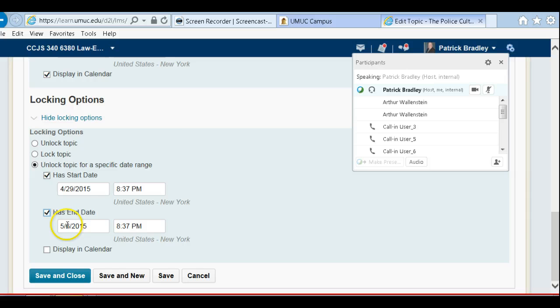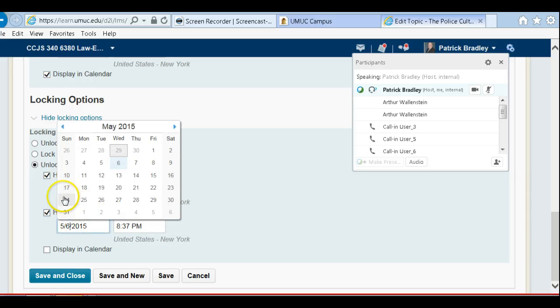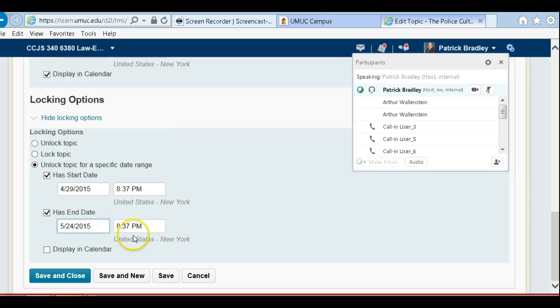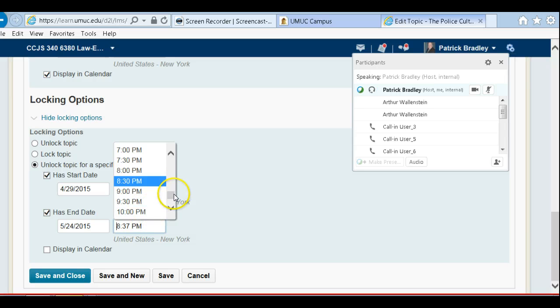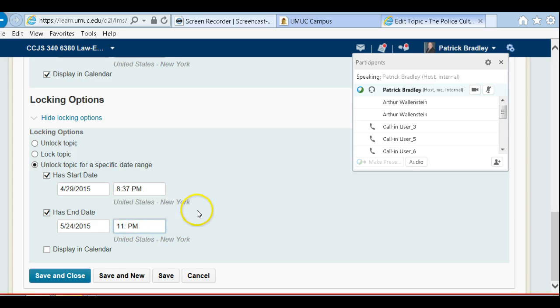I will put an end date on here on the 24th. This is the part where I was talking about personal preference. If I let the students continue to write after Sunday, I never know when I'm going to be able to grade that discussion. Correct. And that can be problematic.